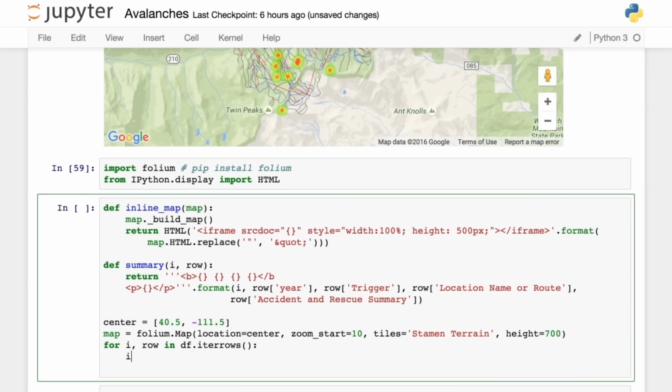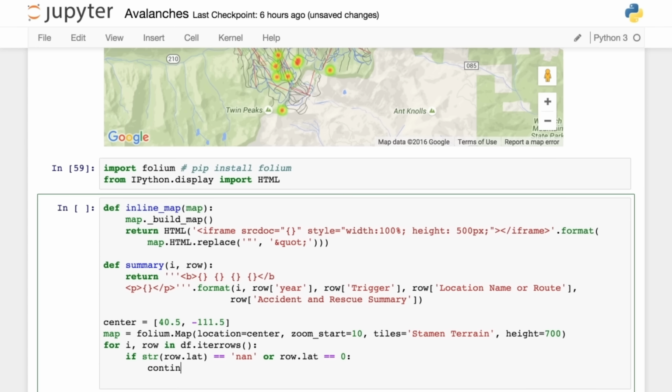I need to iterate over my data frame, for i, row in df.iterrows, and we'll say if row.lat equals NaN or row.lat equals 0, we'll just skip those ones. Call the map's simple marker method on that.